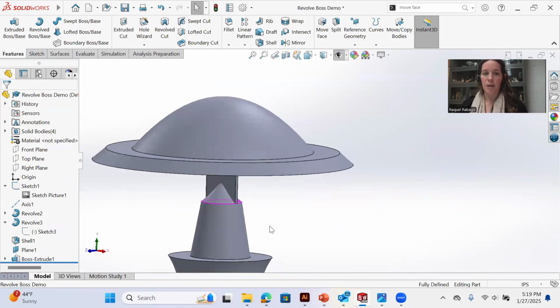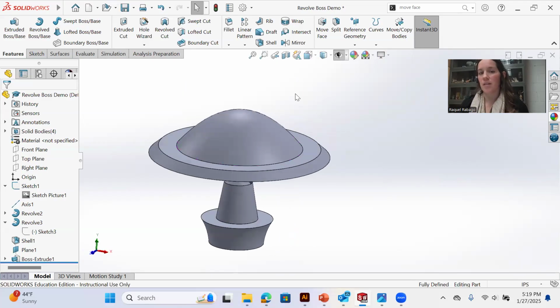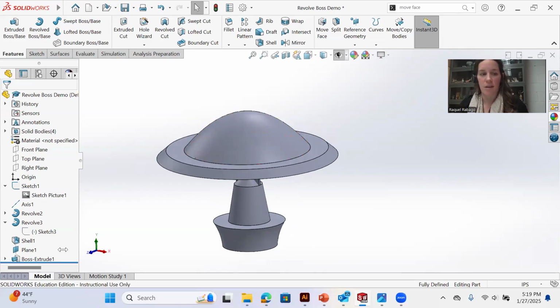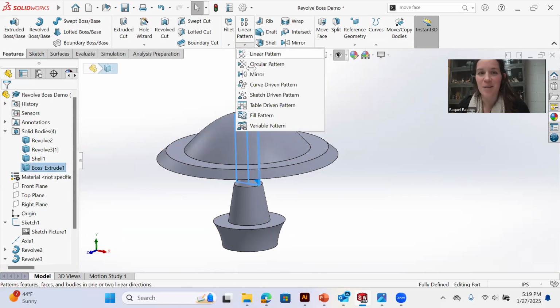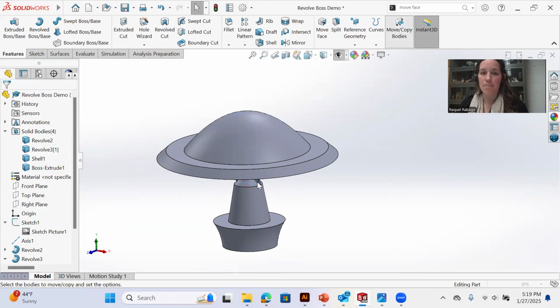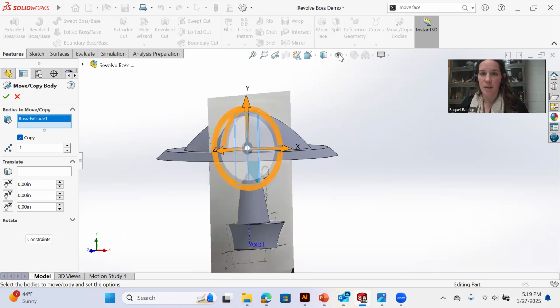So we're going to look at the move body copies feature. Again, this is looking like a little bit of a silly UFO thing, not a cool wave beach thing, but bear with me. We're looking at tools right now, not so much execution of my vision. So let's do a move body copy. And again, we're looking to reference that axis that we created at the very beginning.